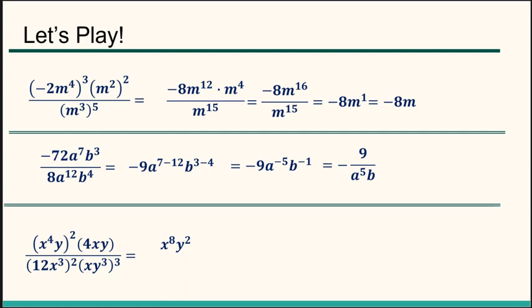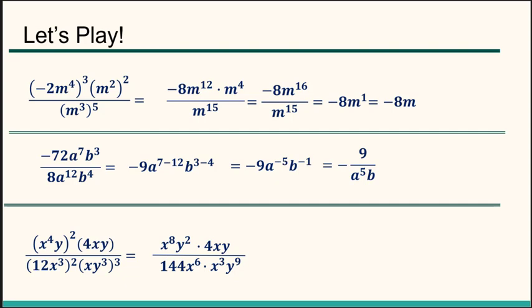X to the 4th y squared is going to be 4 times 2 is 8, and 2 y's is y squared. That next piece, just write him down. Then we need our fraction bar. Let's do the 12x cubed squared. 12 squared is 144. X cubed raised to the 2nd is x to the 6th. Then the next piece is x cubed, y to the 9th. I'm multiplying exponents there. Now, I'm going to take care of the numerator, and I'll take care of the denominator.